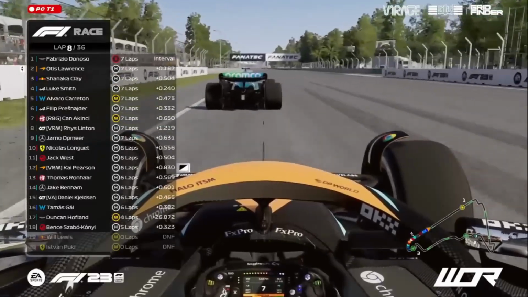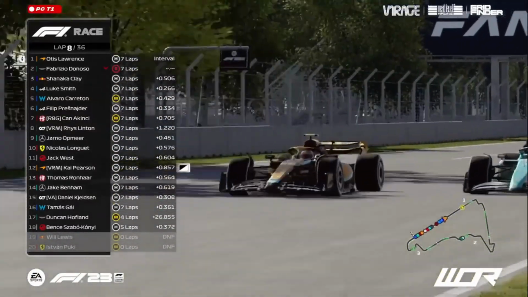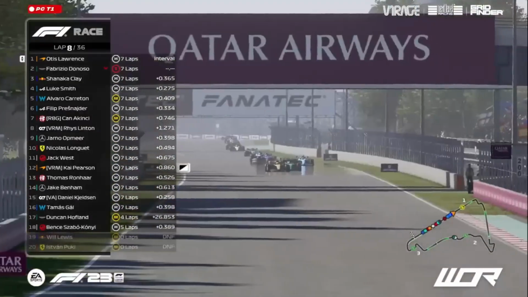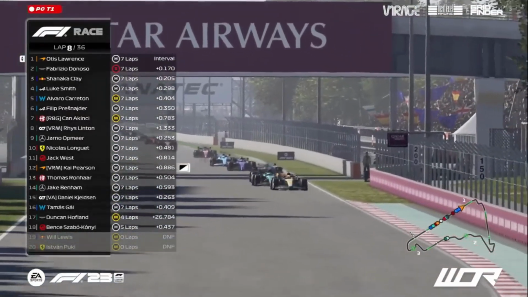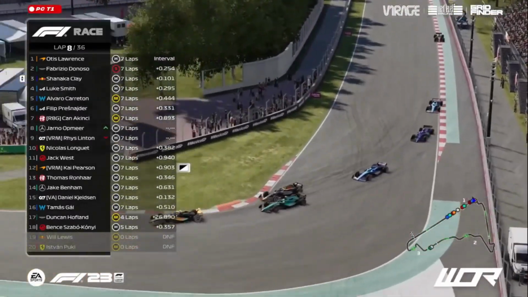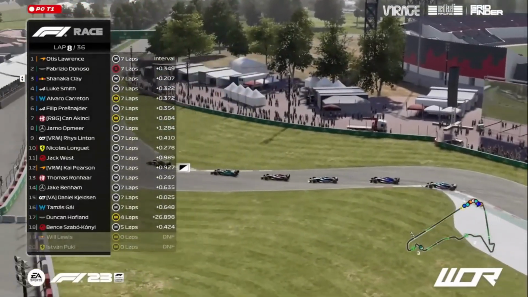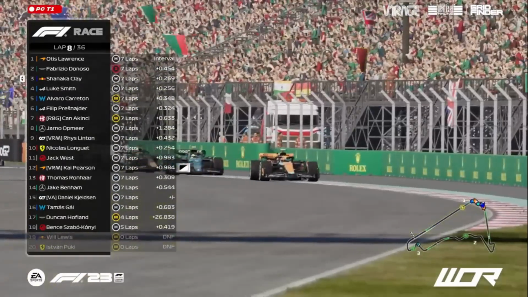Can he try and take the lead away from Fabrizio Donoso to the inside line? He's using that battery. He's using some of that slipstream to get himself ahead of Fabrizio as they head down towards turn 1. And also we can see Shanaka Clay closing. Can he make a move for P2? He's going to close into the inside, tries to hook it up the inside of Fabrizio. Can't get it done there. Has to go for a switchback move if he can at turn 3. Can't make much there, but he did get a decent exit.